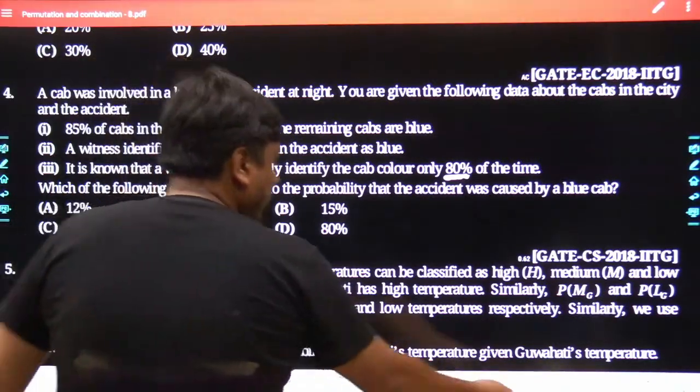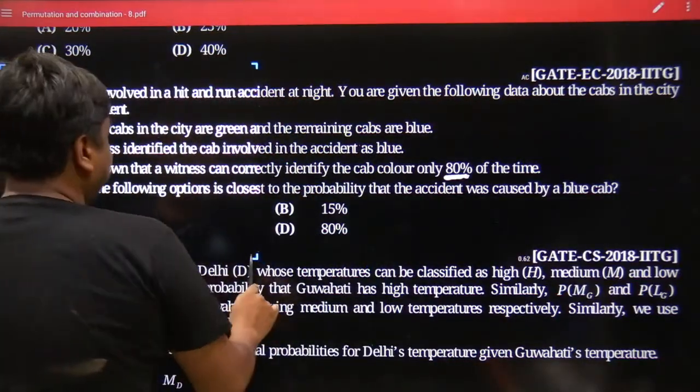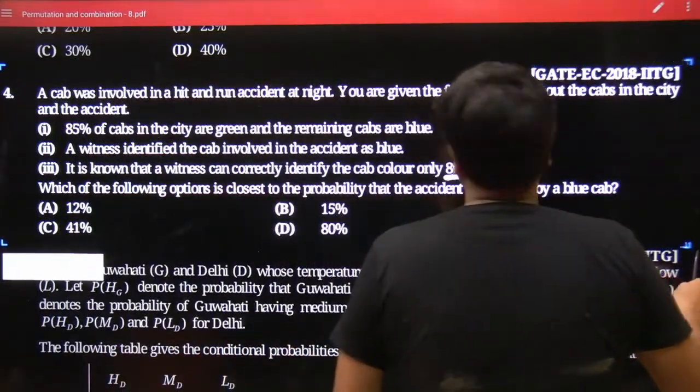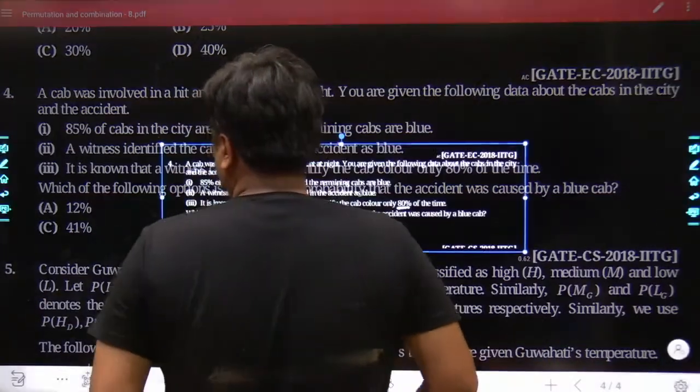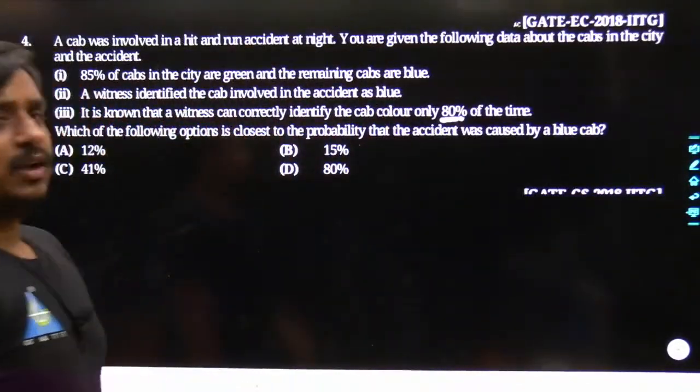Anyways, let me do one thing. Let me bring this problem towards the working board. First, we'll make its tree structure and try to get its answer. And once we are done with the tree structure, we'll also try with the help of Bayes theorem. So this has been the fourth question of the day.